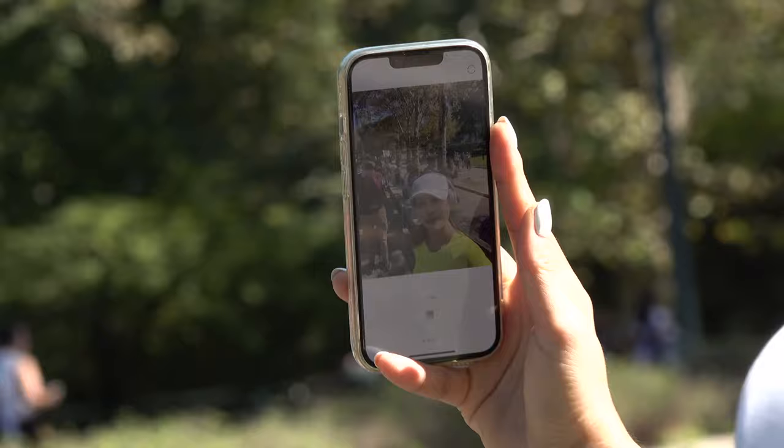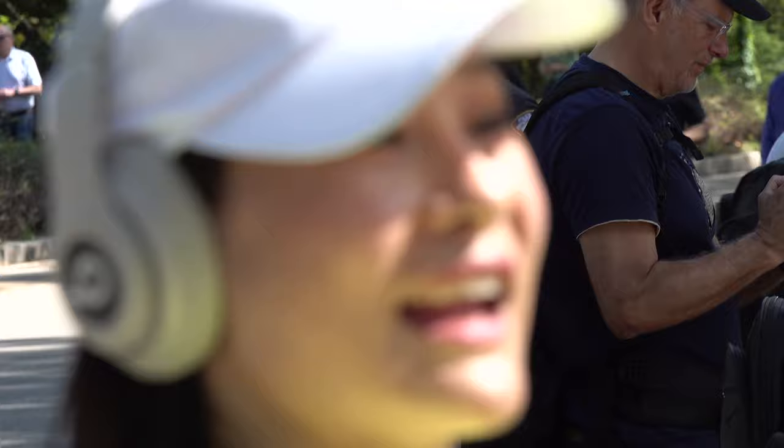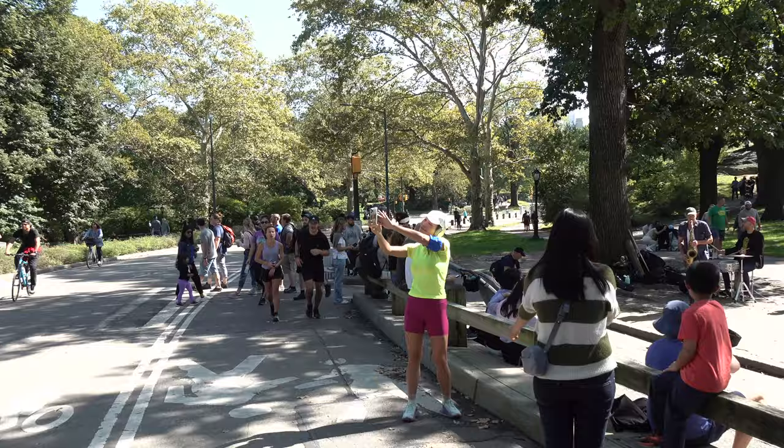This young lady really seemed to enjoy taking selfie videos. She took it to a whole new level, and I captured this all with the AX700, and I was really very close to her. This is not like I was really far away. I was only a few feet away from her, and she was so into herself, she barely even noticed that I was there. Still going at it.